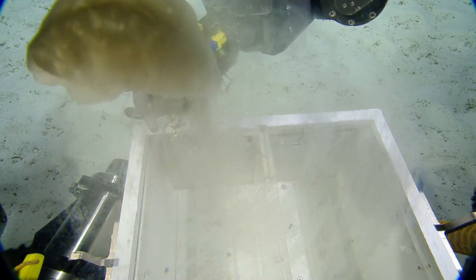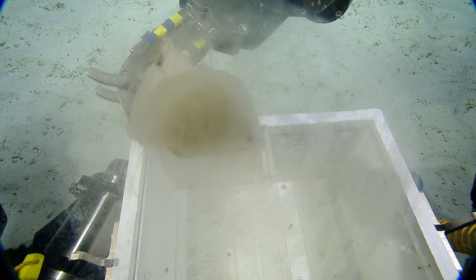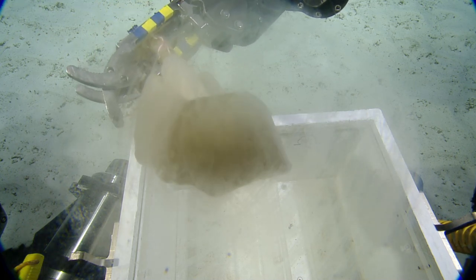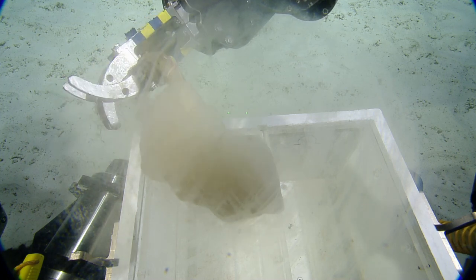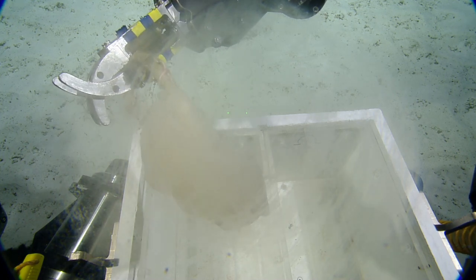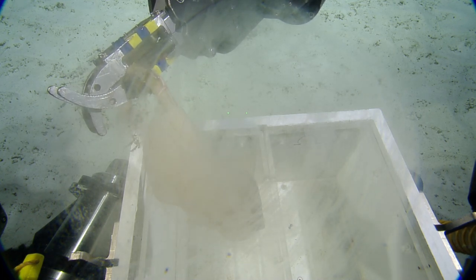Is that a star on it? Oh, they're going to kill me. I think there's a star on it. Yeah, there's a star. So that's a sponge then, with these byssal threads, I guess they must be. In my defense, the amount of giant rocks that they have collected. Okay, well, we're going to be drying a large portion of that.